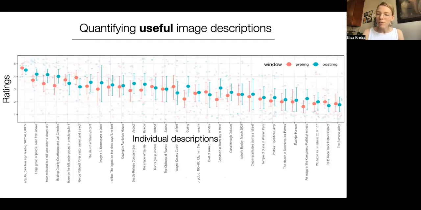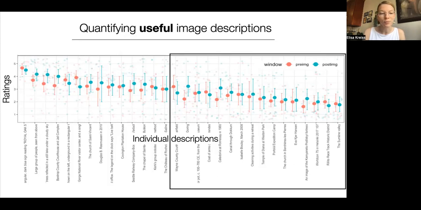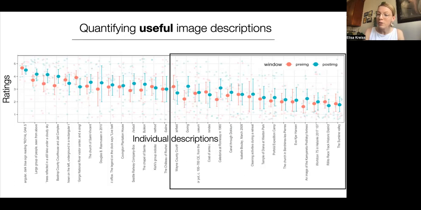Unfortunately, we don't find evidence for a generally applicable heuristic to detect a useful from a non-useful alt description. There doesn't seem to be a firm minimum length requirement, nor are descriptions that are repetitions from the main text uniformly considered bad. From the 30 descriptions tested, only two are consistently rated as good by the annotators. About half of the descriptions are on average rated as rather not good — less than three out of five on the Likert scale — suggesting that even for English, the rate of overall alt text coverage potentially severely overestimates the rate of useful descriptions.